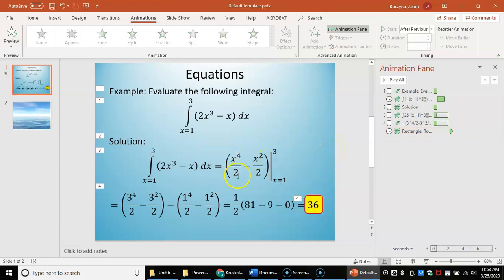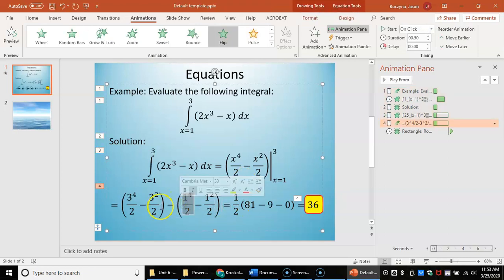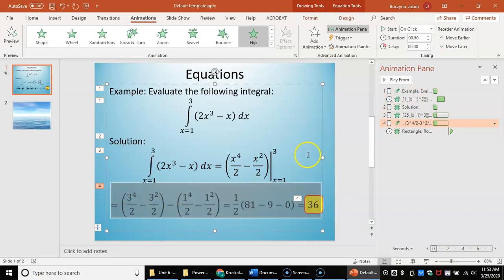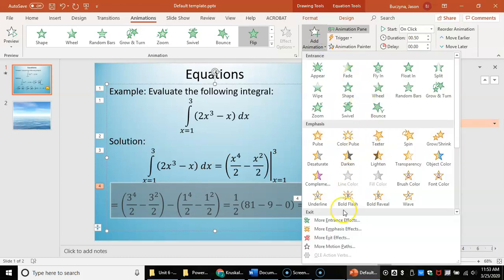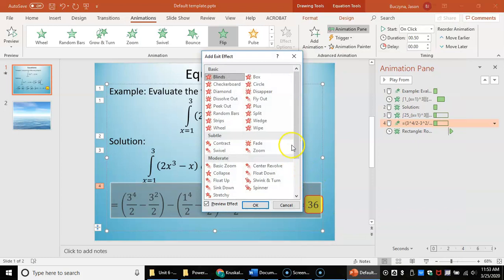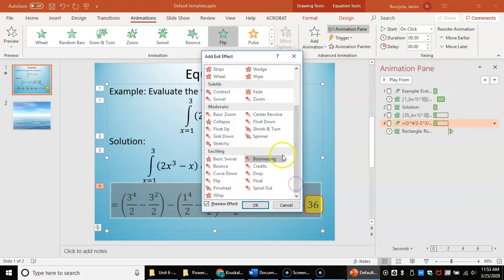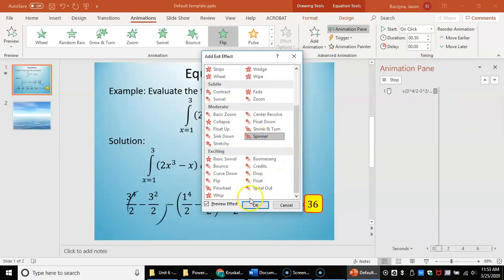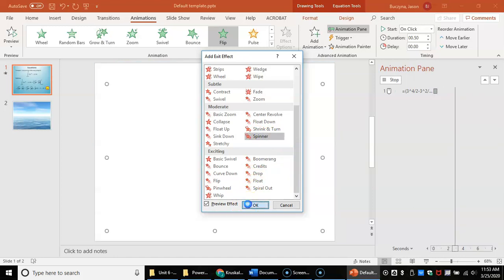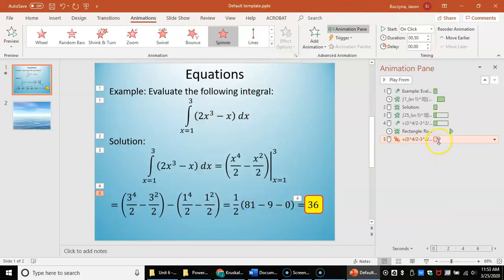You can also get rid of your animations. For example, you can have things animate out. For example, let's say that I'm done with this, and I can add an animation to this, click here, but I want it to be an exit effect. So maybe I want it to spin its way out like that, and maybe evaluate the integral with different numbers and change the bounds, so to speak. So that's how we can do that.